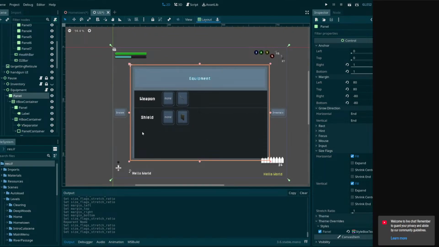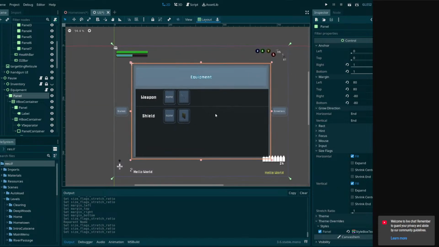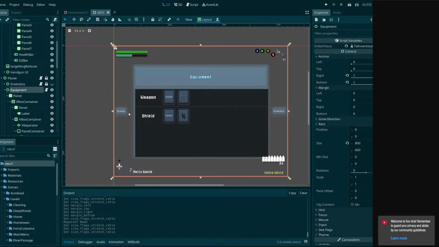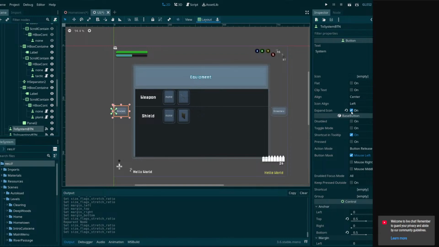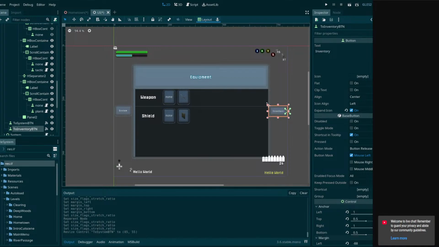So this is for equipment. Let's do this button here. It's a little bit small. This one too.